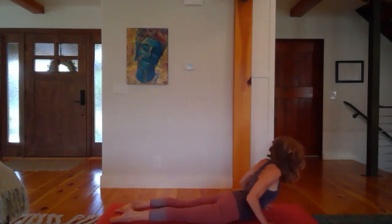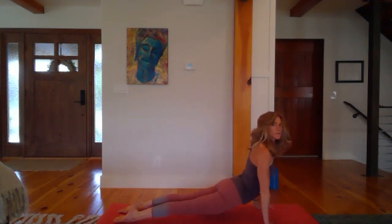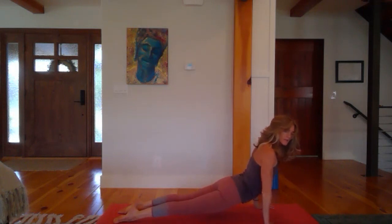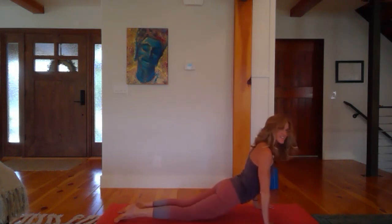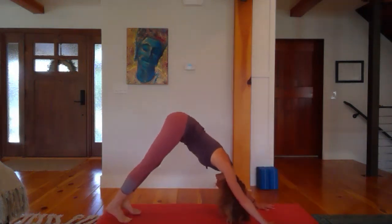So it can stay low or a little bit high or even all the way, with air underneath the thighs and the knees, that's an upward facing dog. Exhale, back into downward facing dog. The right leg lifts, inhale.